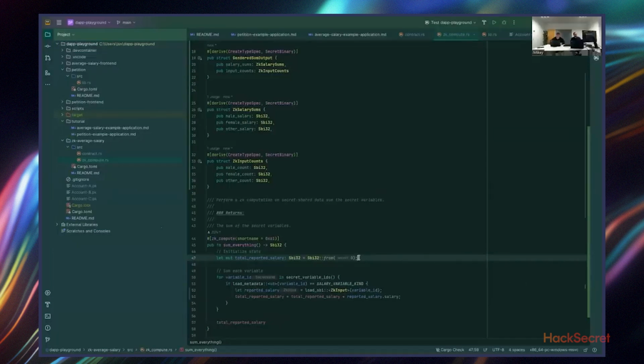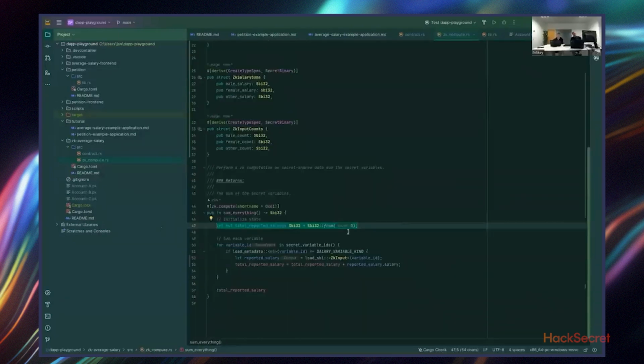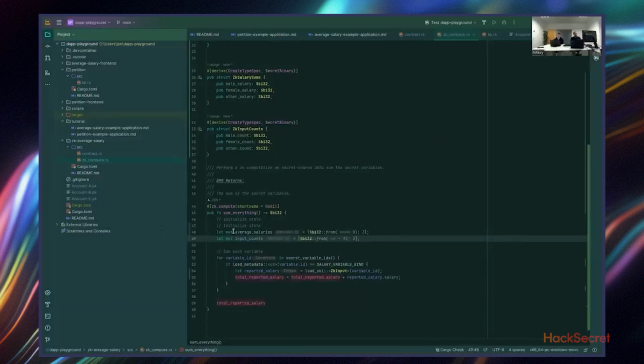Exactly. So now we need to define some function, which earlier had the total reported salary starting from 0, then it summed all of it up, and then it just outputted the full sum. Now we need to define the counts, which start at 0, and also the sums, which start at 0. So how would we be able to do that? Well, we can use a vector for both of them. So here we have our salaries and our input counts, 3 of each, which start at 0. Now we need to branch in the case of genders, such that we are counting up in the correct places. To do that, we still need to check that we have a variable of our salary.